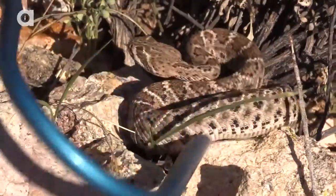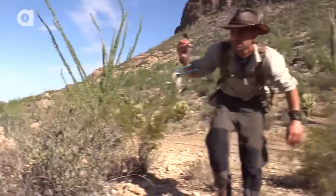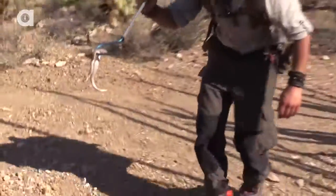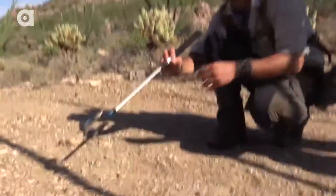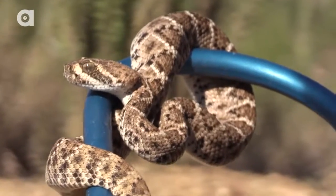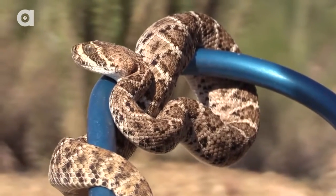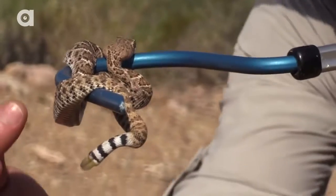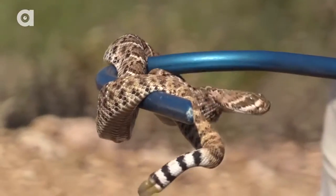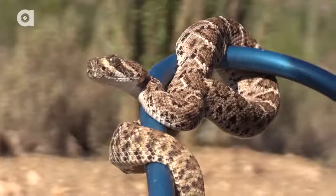Let me see if I can get him up on the pass so we can get a better look at him. There we go. He just bit my snake stick — did you see that? This snake's probably only a couple weeks old, sure is cute though. I know this is a baby western diamondback rattlesnake because of the black and white tail and these classic diamonds running across the length of the body. This is one of the species I was hoping we'd encounter out here in the Sonoran Desert. Not quite as big as we wanted, but you always got to appreciate a rattlesnake when you encounter it.